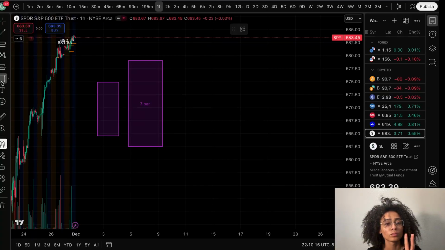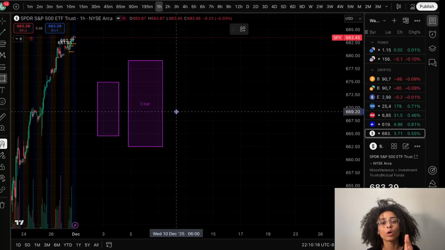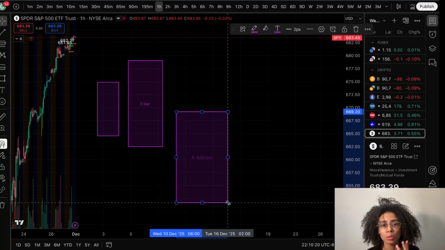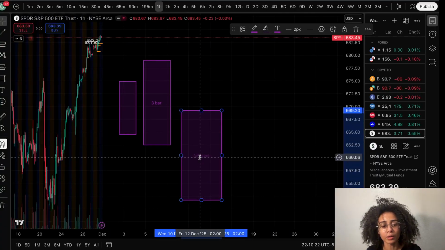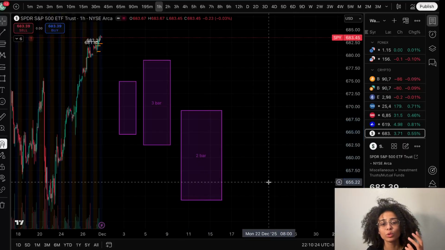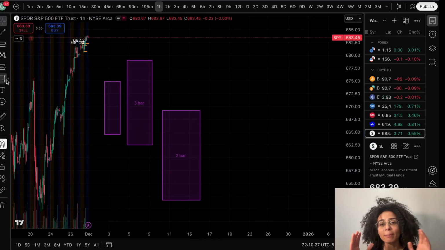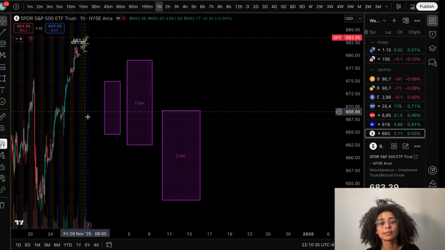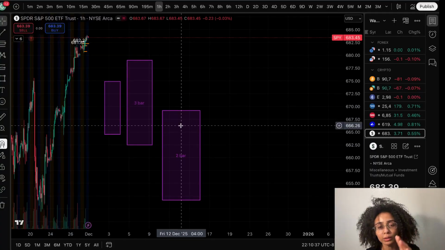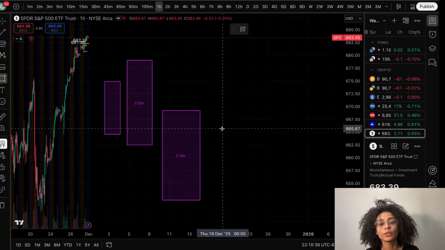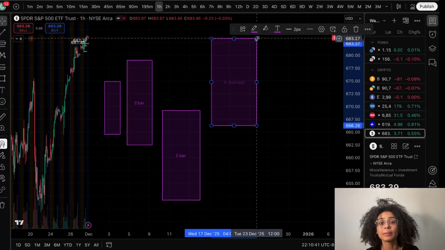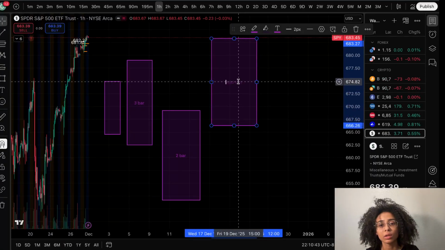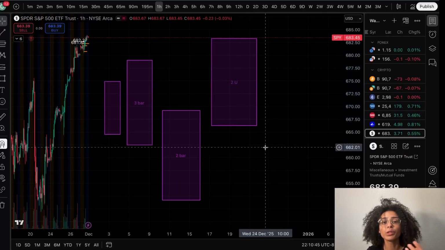Our next bar is the 2 bar. A 2 bar is also called a directional candle or bar. There's 2 types of 2 bars. It's one, but there's 2 types: 2 down and 2 up. 2 down means we're going down in price. This is a 2D bar, going down in price. We also have a 2 up bar. We're going up in price. You'd get calls.